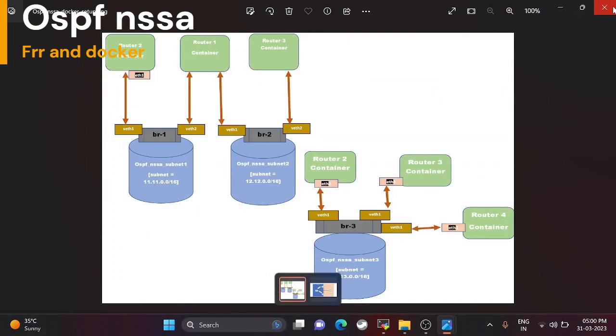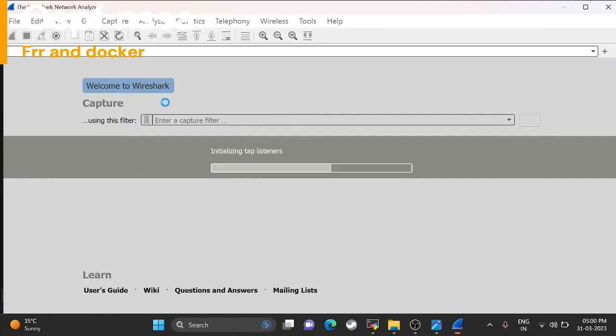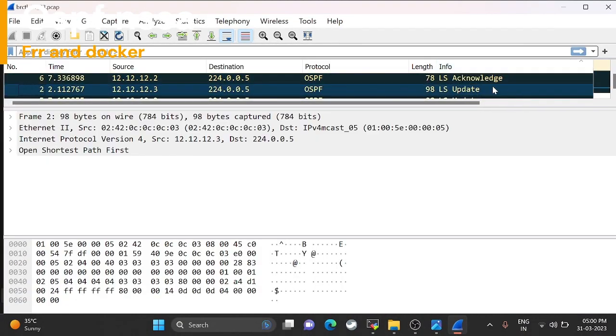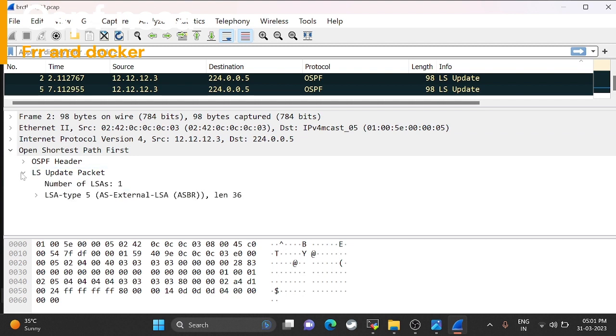So this is how the packet capture is. The other routers we can check. Type 5.